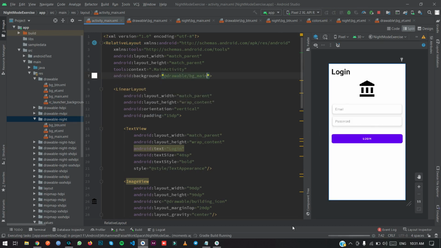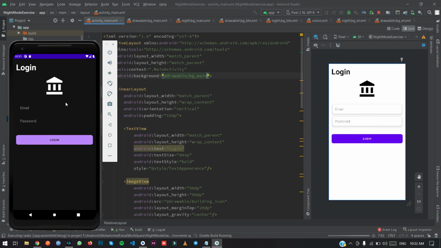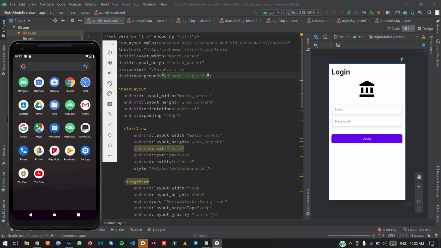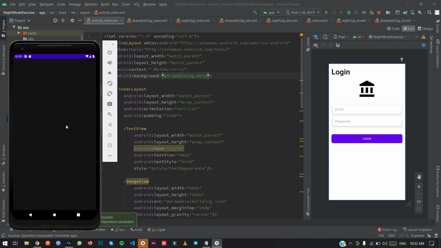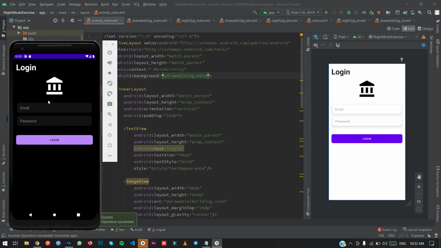In day mode it will give you white, and in night mode it will give you the black background. Here we have seen how we can integrate the night mode when system dark mode is enabled.